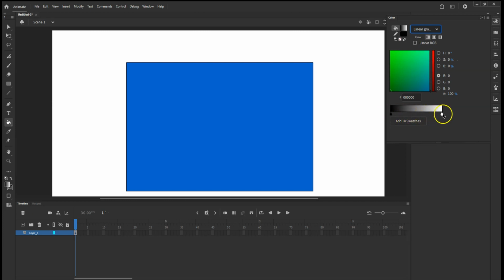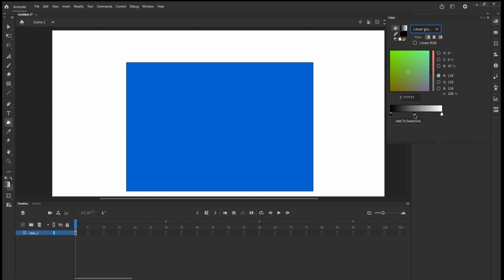You can see it's going to default to this black and white. And I don't want that. I want maybe something a little bit more dynamic. So if you hover over your gradient bar here, you can see that the cursor has a plus sign to it. So I'm going to hit plus here to add a color in.